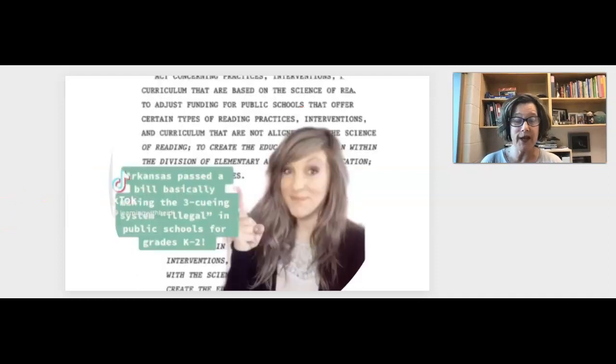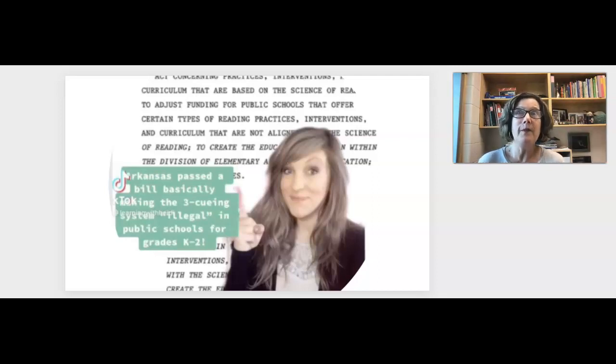And I'll show you some of the discussion that is going on. So this was posted on the Canadian Science of Reading Facebook page. It's called Canadian Science of Reading, What I Should Have Learned in College. And so if you're interested in becoming part of that, just go on and say, I'd like to be a member. And they have amazing information about science of reading. And look at this, this is in Arkansas. Arkansas passed a bill basically making the 3 cueing system illegal in public schools for grades K to 2.